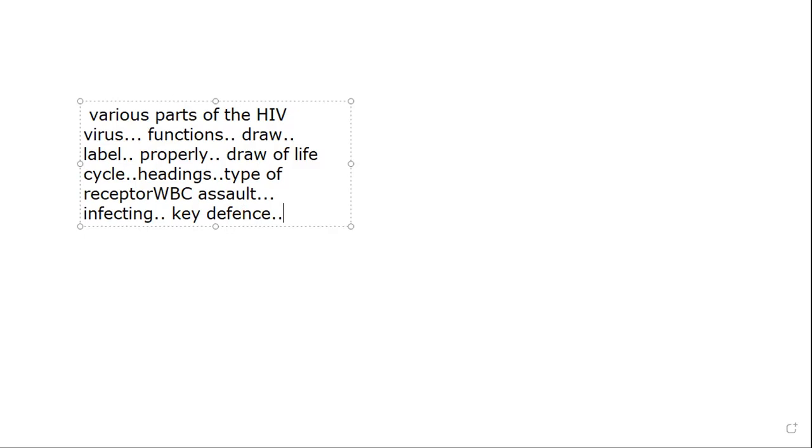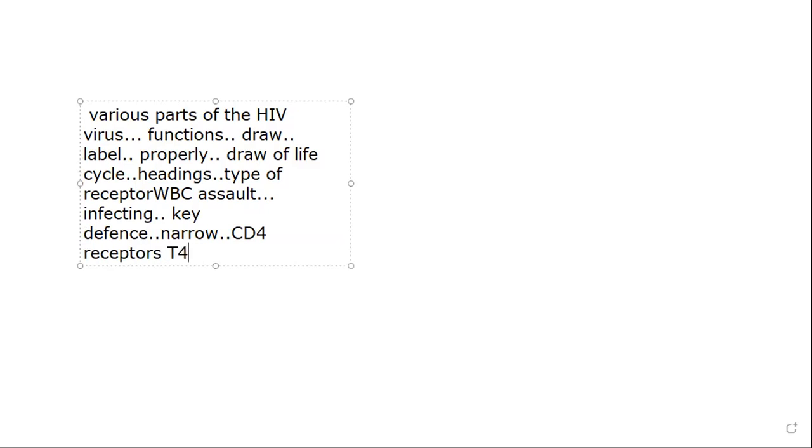Most other animal viruses are similarly narrow in their specificity, but the HIV virus is very, very narrow in specificity. When we say narrow in specificity, का मतलब ये है कि इसकी एक ही पसंद है, and that is T4 cells, T4 lymphocytes or CD4 cells. CD4 cells क्यों हम कहते हैं? Why do we call them CD4 cells? We call them CD4 cells because they have the receptors. The CD4 receptors are present on top of the T4 cells. That is why they are called the CD4 cells also.